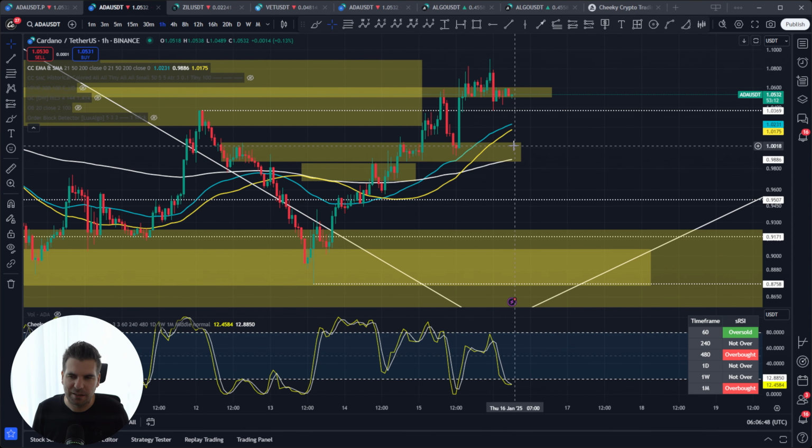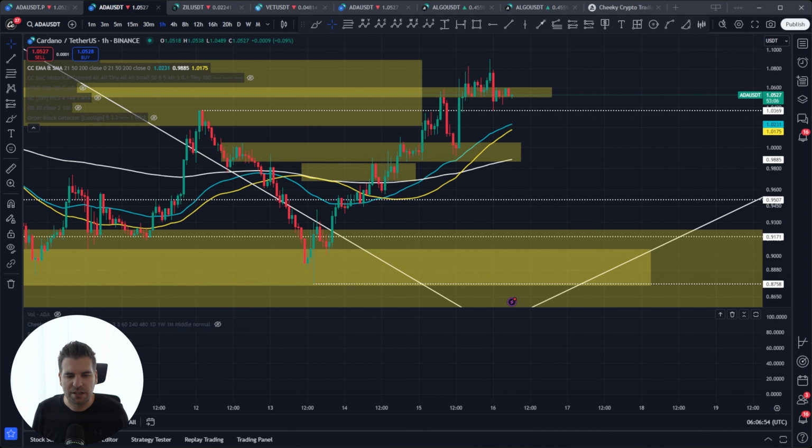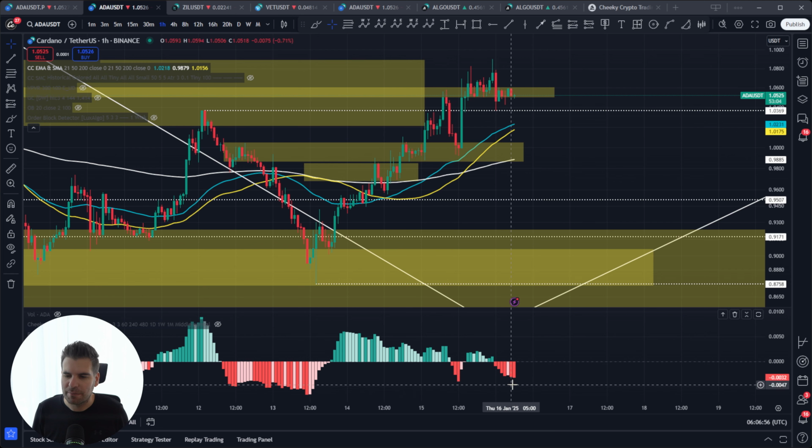But you can see here the kind of patterns that are playing out. Overlapping candlesticks are a key sign that this is a short-term move. Turn the stochastic RSI off and bring in the MACD histogram here. We do see some really interesting things. We do see some bearish divergence forming here.